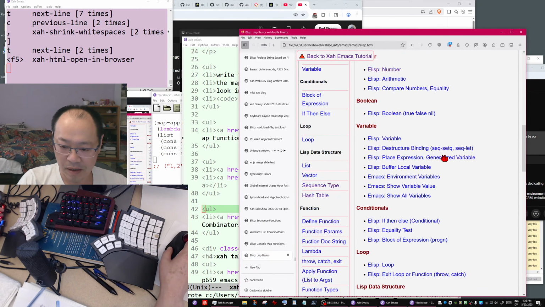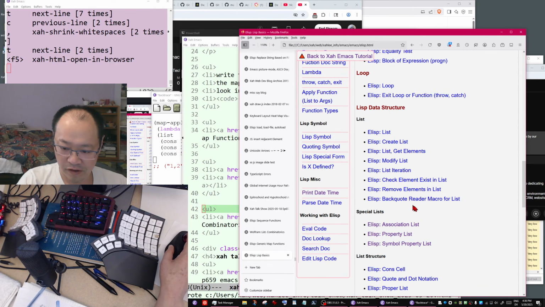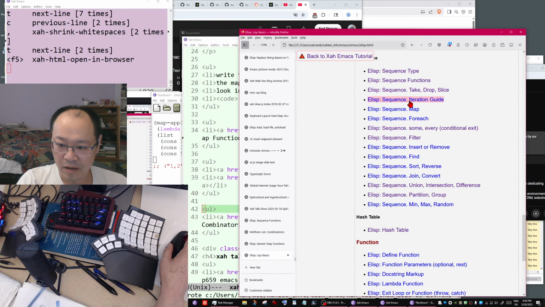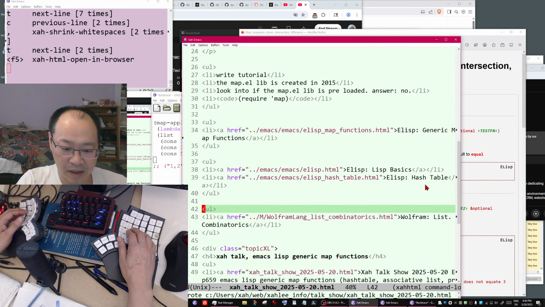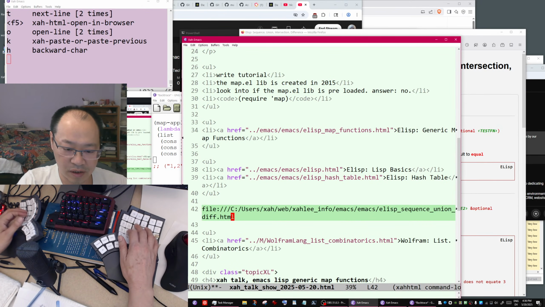We talked about this bunch of sequence functions that's very suitable for programming exercise, such as, let's see, sequence functions. For example, union, intersection. Some of these are actually interesting ones, and they are added recently, actually. So let's put that there first.